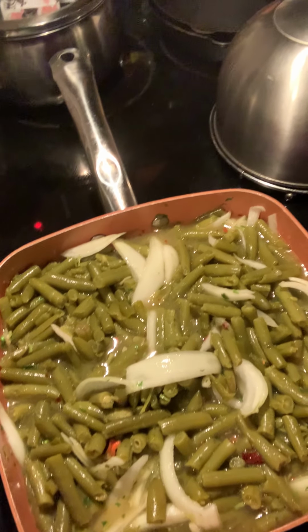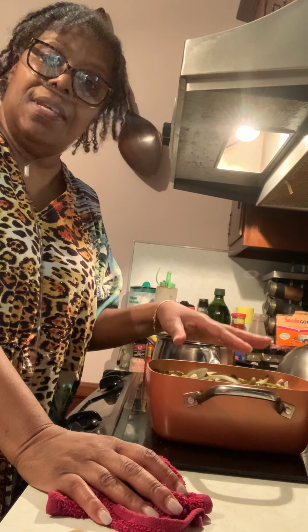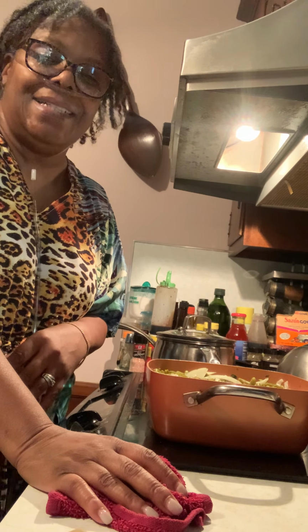When you see me again, it'll be a different pot. Potatoes will be in there. Everything will be done. The ribs will be done. And that's all they wanted, was this and ribs and this. And that's all I'm going to make.